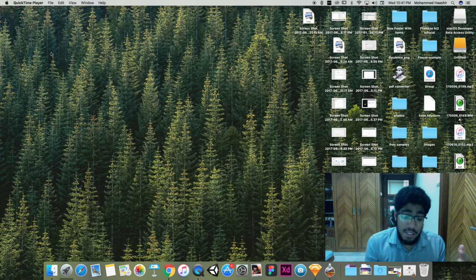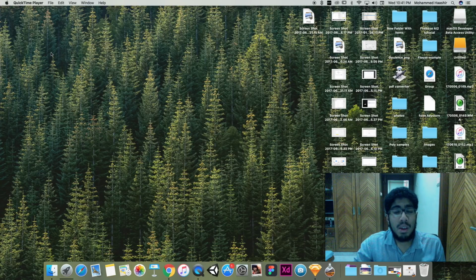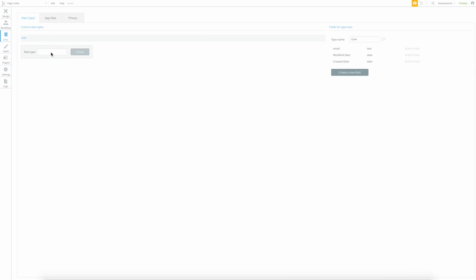So everything in an application is going to be of a specific type. Even a user is a kind of data. You yourself have a couple of pieces of data. For example, I have a name, I have an age, I have a location, I mean a hometown, I have my qualifications and stuff. So all of these are data that are associated with me. So this is what I'm trying to do here. So I have a user. Now by default a user has an email and a password as well, but Bubble doesn't actually reveal the passwords, even to the admin.